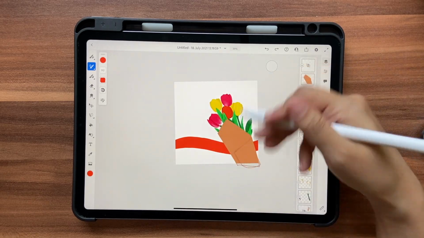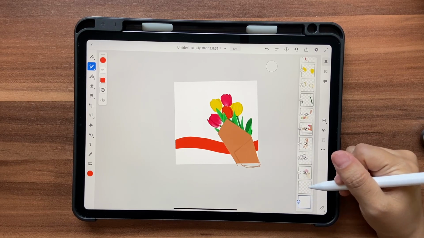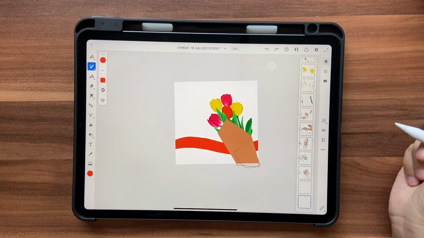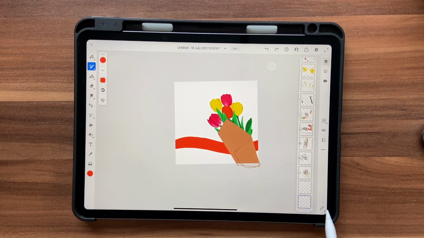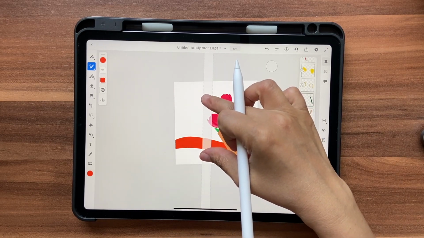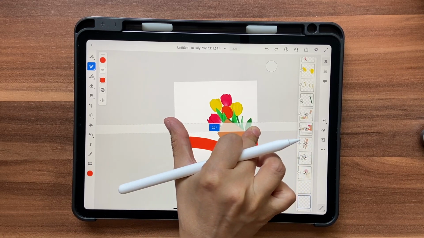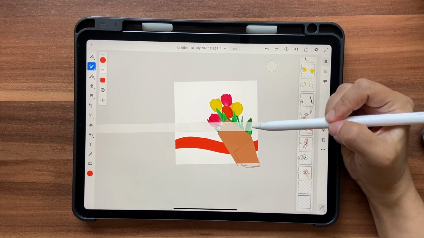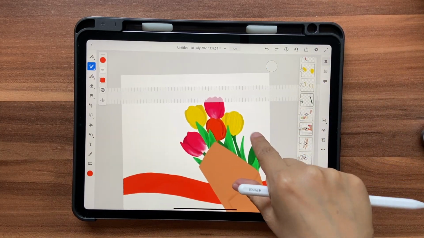Now let's go ahead and add the lines to the artwork. So we need to do it in the bottommost layer. So I'm going to go to this white layer and click on a new layer so that it's in the really bottom part of this whole artwork. And now we're going to use a ruler for this because we need really straight lines. Click on your ruler, and once it comes like this, you can always hold your ruler like this and turn it, and you see the angle over there, and it shows 0 degree, and that makes sure that it is exactly straight.